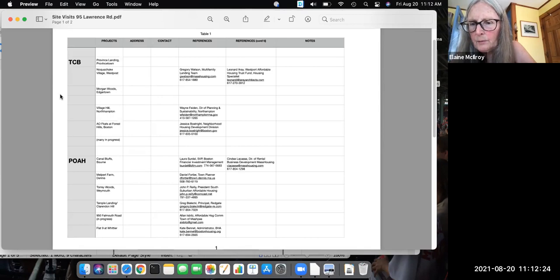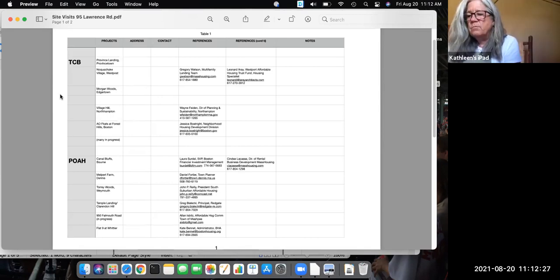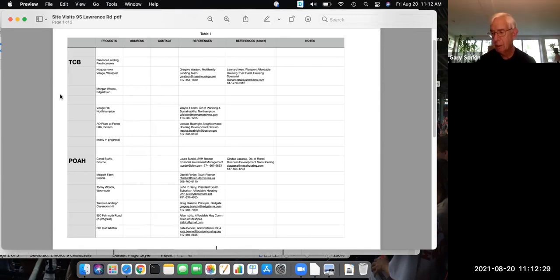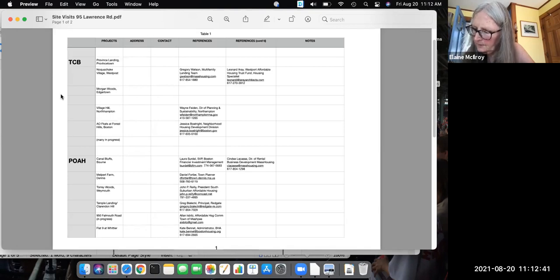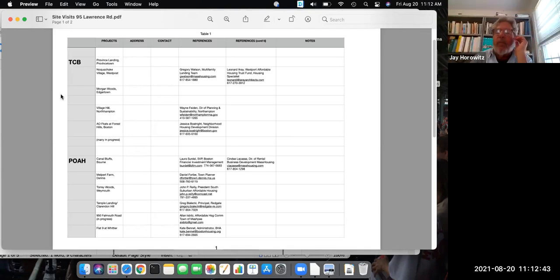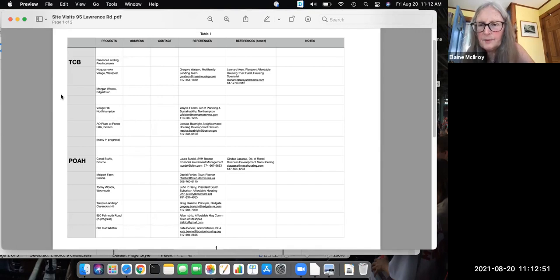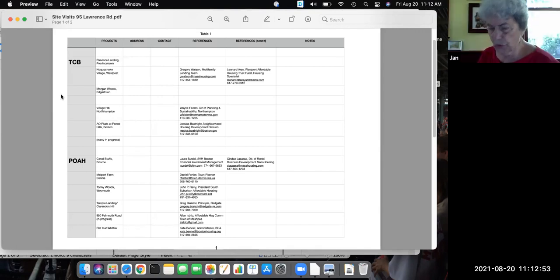If we run out of time, we can. So it'd be good: Westport, Bourne, Dennis and Chatham, or Chatham and Dennis? Which combination do you like? Is Dennis the one with all those units that are right on the water? No, oh no. Sometimes you get a little confused. I swear I saw the same photograph of a corner of a building in two of the proposals. Yeah, but Westport and Canal Bluffs would be the farthest.